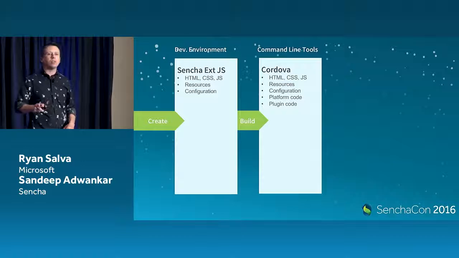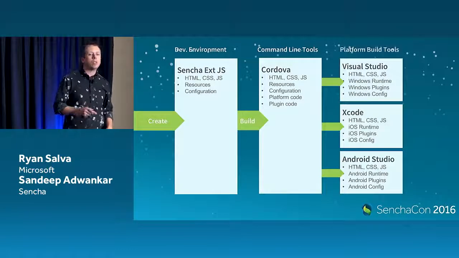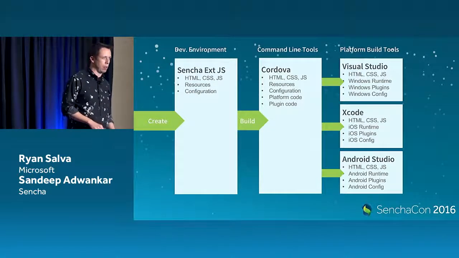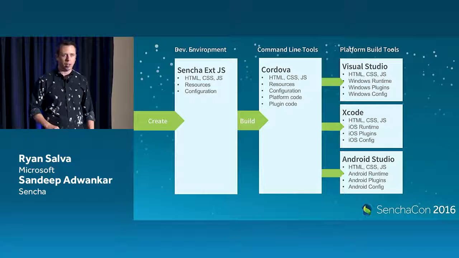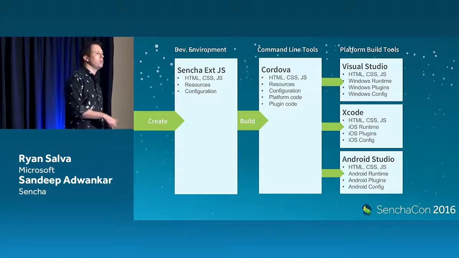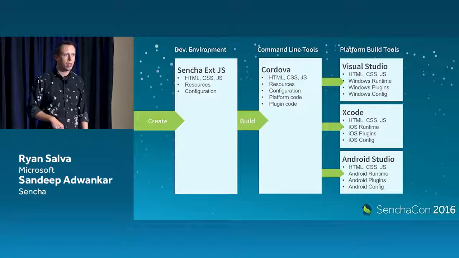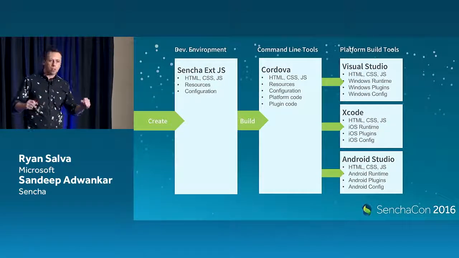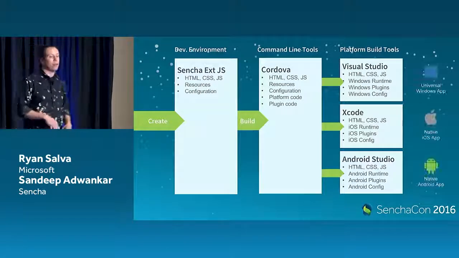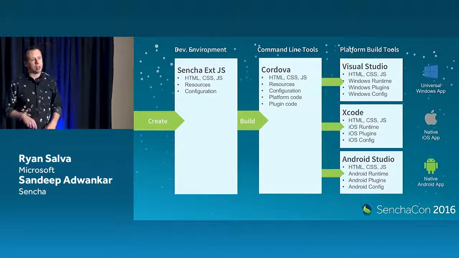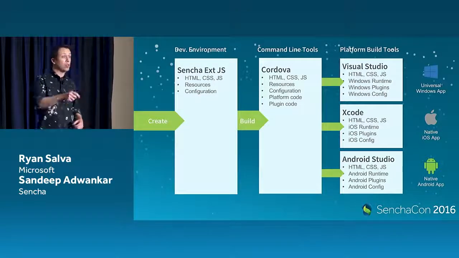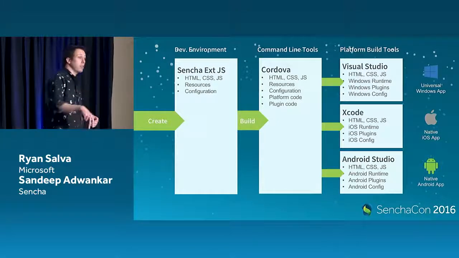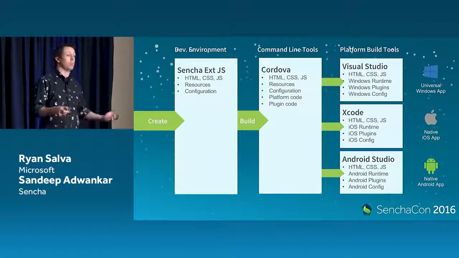That Cordova project is essentially going to farm out to each one of the platform SDKs. It'll farm out to Visual Studio to build a Windows app. It'll farm out to Xcode to build an iOS app. It will farm out to Android Studio in order to build an Android app, right? Cordova's job is essentially to create these native projects and then execute the build so that what you get out of the end is a native application, native Windows app, and since it's a UWP or Universal Windows app, that means it can go to Xbox, it can go to desktop, it can go to a Windows Phone, it can go to any of those places.